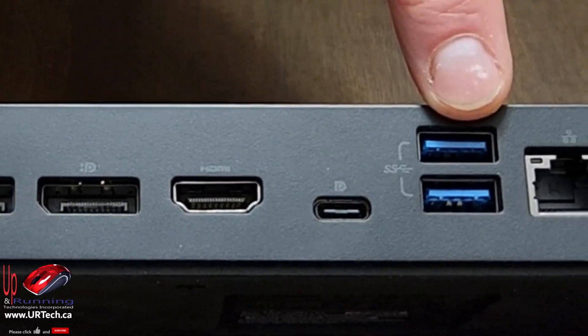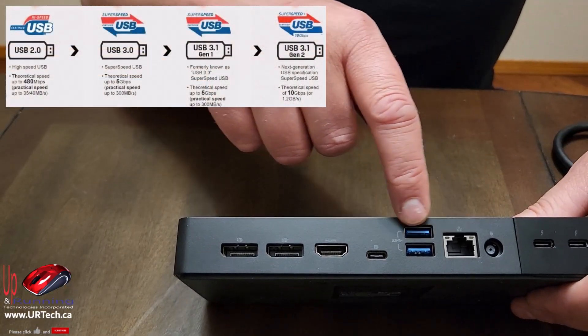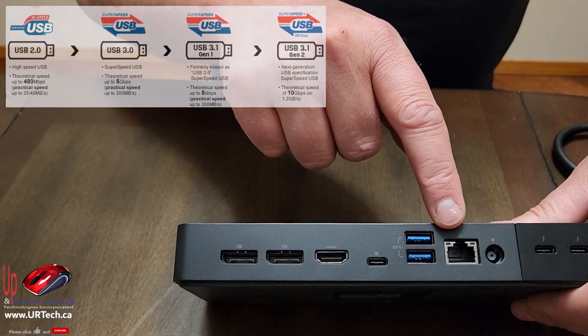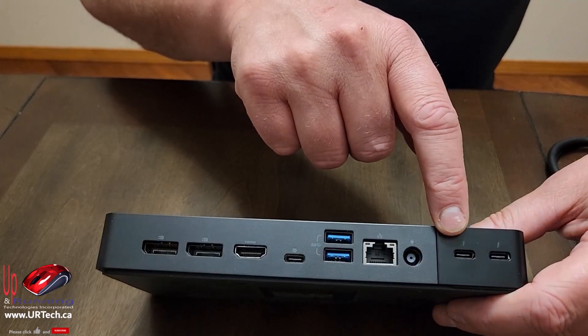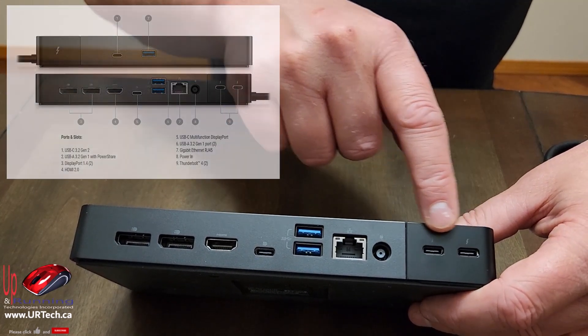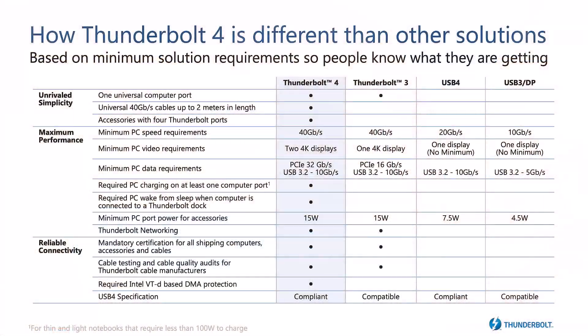Here you've got another two USB-A ports — again the rectangular ones, USB 3.2 Generation 1. Then you've got a gigabit network port, and then these two really interesting ports: the Thunderbolt ports. These are Thunderbolt version 4, and Thunderbolt 4 can transfer at a massive 40 gigabits per second — just insanely fast.